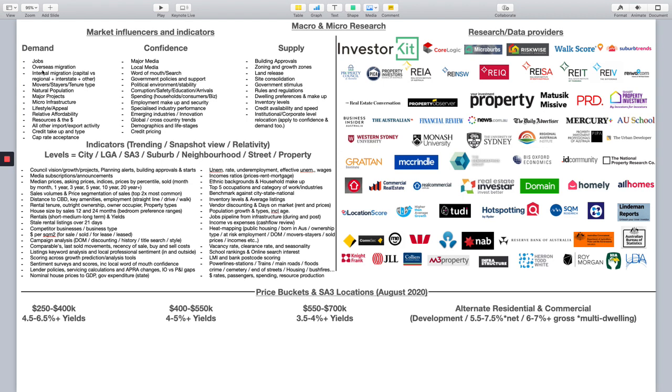Now, when I look at demand, we're looking at jobs, overseas migration, internal migration, and by capital versus regional, we're talking capital city to regional, regional to capital. For example, the Regional Australia Institute developed a great recent report called The Big Movers, and it highlighted some interesting trends. Sydney and Melbourne are having, every 5 or so years, a major regional city like the equivalent of Albury-Wodonga being created, just by the amount of people leaving those two cities to move to regional markets.